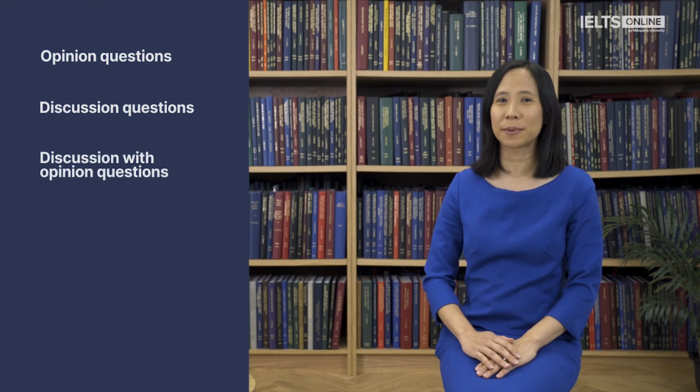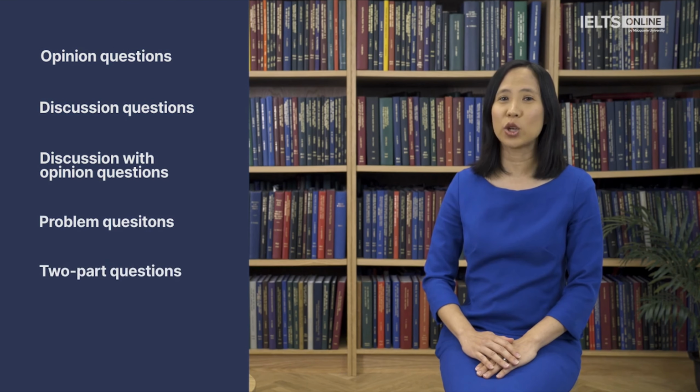In this video, you'll learn about some common question types you may be given for Task 2. Here we're going to look at these 5 question types. For all these questions, you can use the same general essay structure of an introduction, 2 or sometimes 3 body paragraphs, and a conclusion.